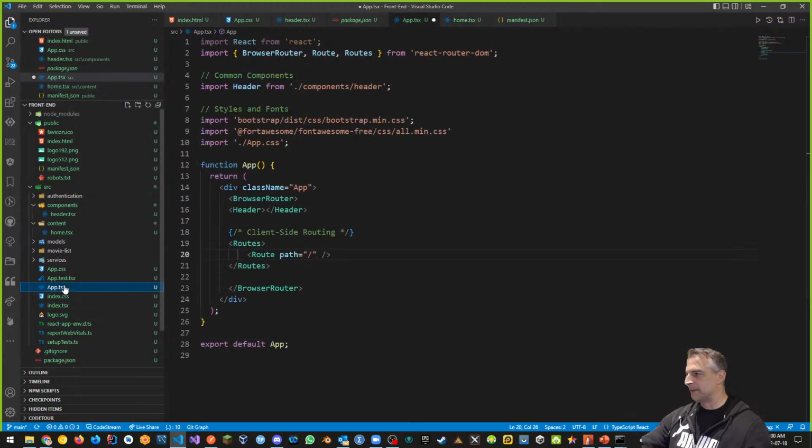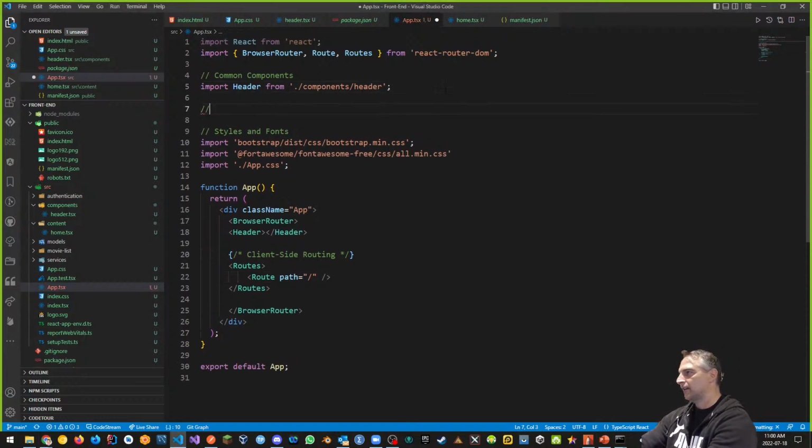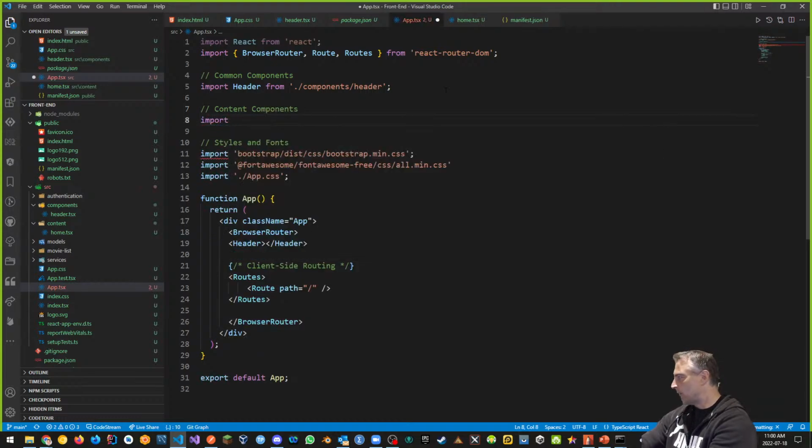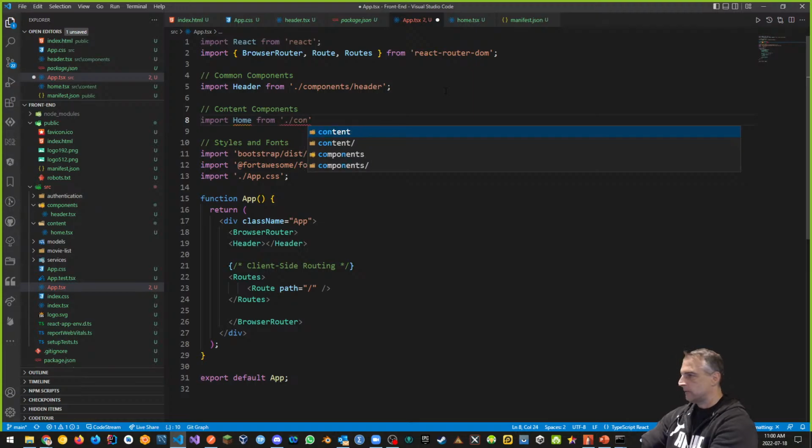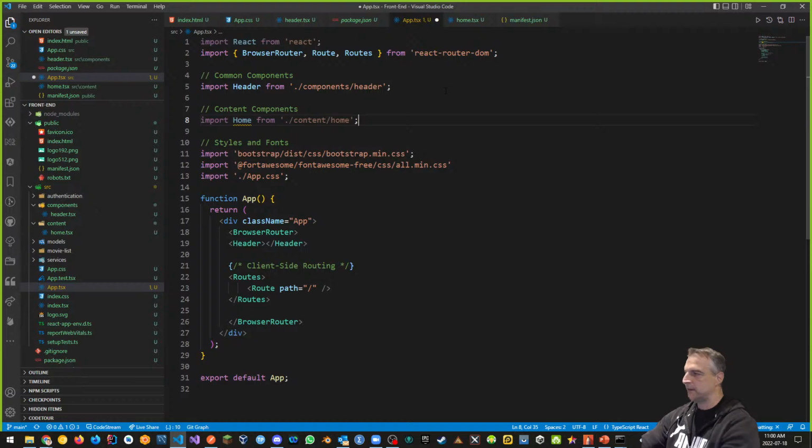And then when I go back to my app.tsx, here I have my root path, and I need some kind of element for where it's going to go. Sure, this is the root path, but where is it going, Tom, is what you're going to say. And the answer is I want it to go to my home page, but I don't have a link to my home page up here. Let's add it in. So again, this is my content components. And here I can say I'm going to import my home from, and where is it going to come from? Right? So dot slash content, slash, and then home. So that's where it kind of comes in.